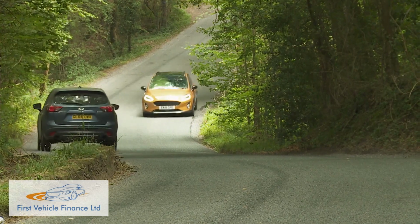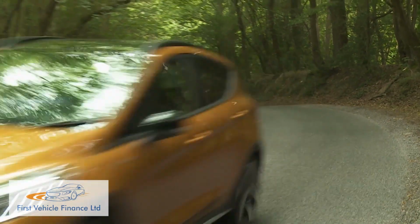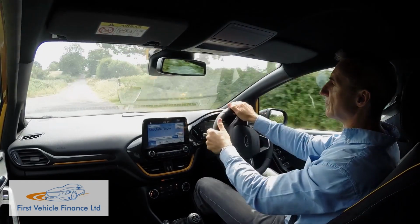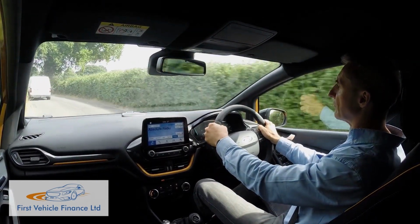Get beyond the city limits and Fiesta regulars might notice a touch more body roll than you'll get in the ordinary version of this car, but it's nothing significant, and it's certainly not enough to detract from the kind of handling poise that is a world away from the SUV norm.